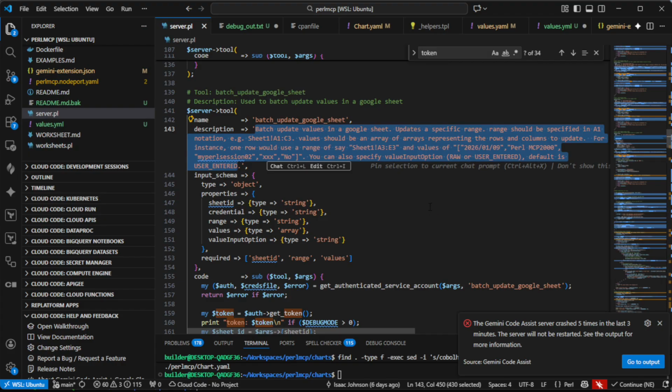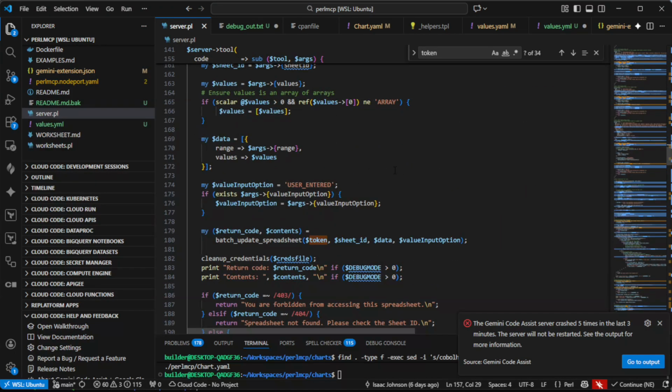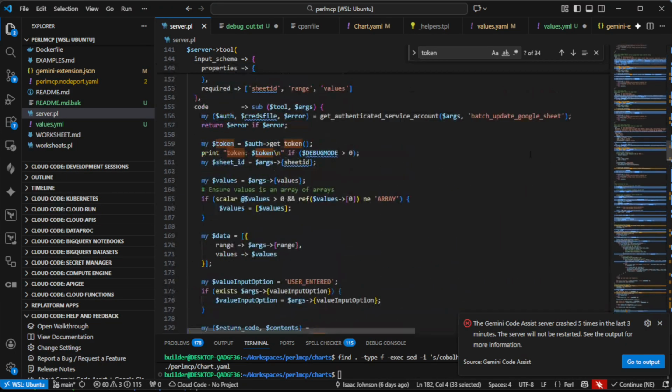Because I need them to arrange with a sheet ID for a row they'd like to overwrite. So they can do raw or user enter to also set the types. So this is how we're inserting rows when we need to insert rows. Again, there's that auth bit to create it and to clean up.